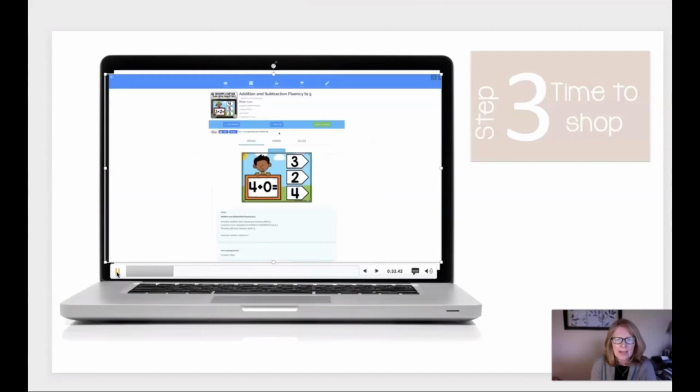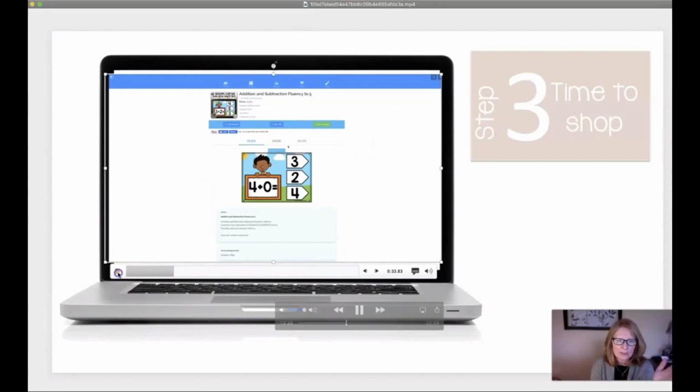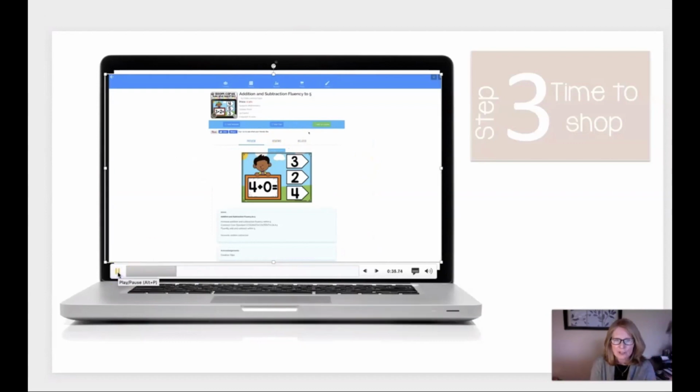Once you see a deck that might interest you, you look at this deck and you say, yeah, my kids are working on addition and subtraction. You can click this blue button here, which will give you a full-size preview, and you can see what it looks like for your kids. Once you decide that this is what you want, you're going to come up here and say, add to my library.